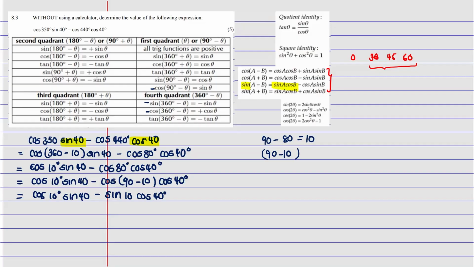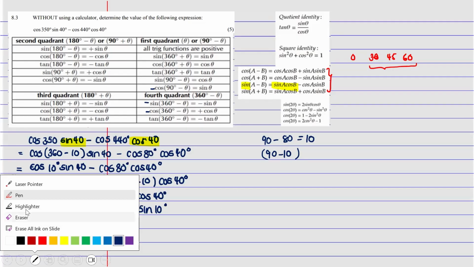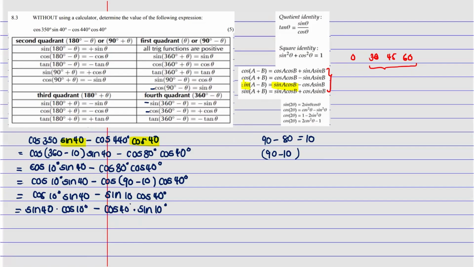So that you can see it properly, let's rearrange it the way it's written. Let's start with sine. This is the same as sine 40 degrees multiplied by cos 10 degrees. Then minus, starting with cos, so it's cos 40 degrees, because with multiplication you can interchange them, multiplied by sine 10 degrees. Is everyone okay with that? Yes, ma'am. Do you see that this identity matches up with this one?